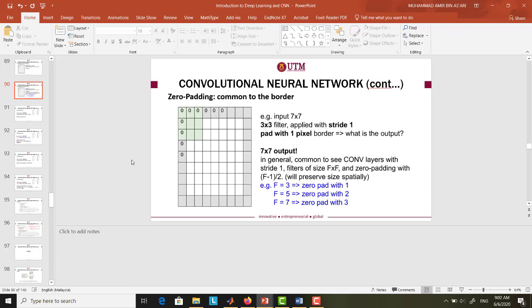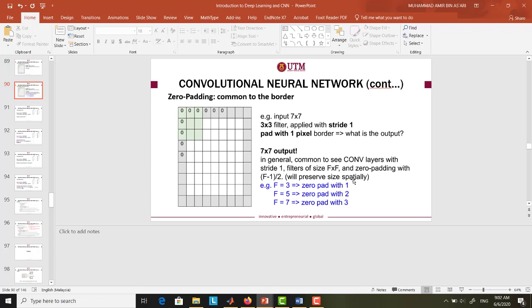Even though you can have a 5 times 5 filter and put a zero padding equal to 1, if you do that, the output matrix will shrink, meaning the output matrix is smaller than the input matrix. But of course we don't do that, because there are a lot of things that can be done to reduce the size of a matrix. For example, you have maximum pooling, which can reduce the matrix size.